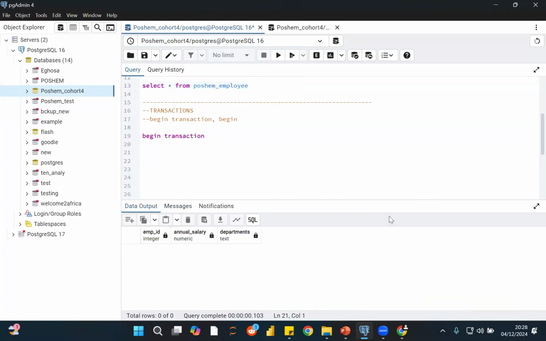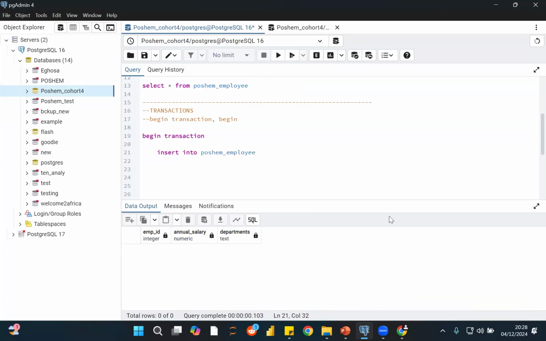But I shouldn't have run that chart. Anyhow, we have an empty table there, which you are seeing here. So what do we want to do? Let's start from here. We want to insert something into the table, right? And the table name is called PostgreSQL employee.